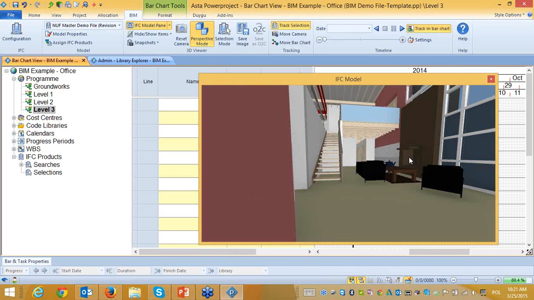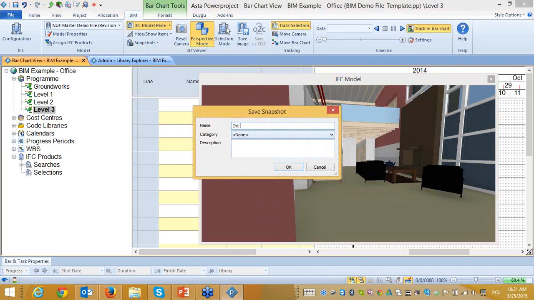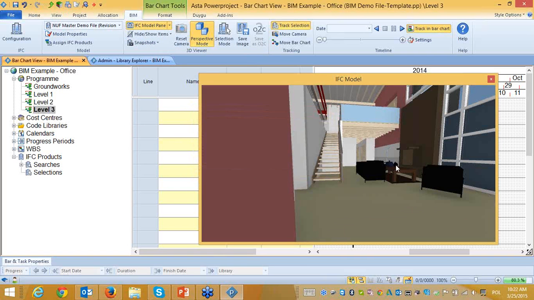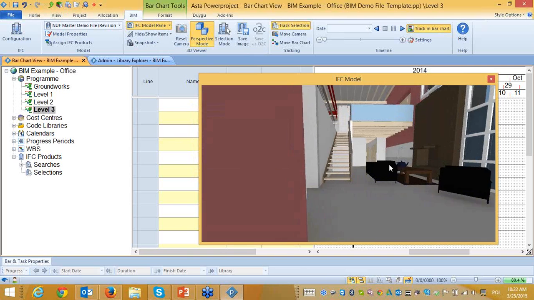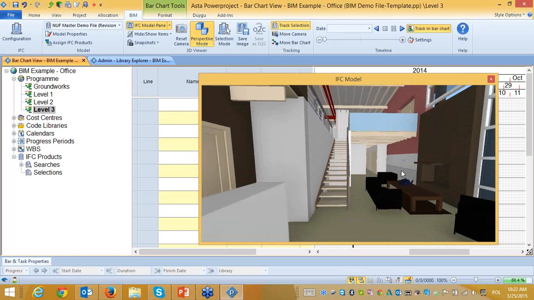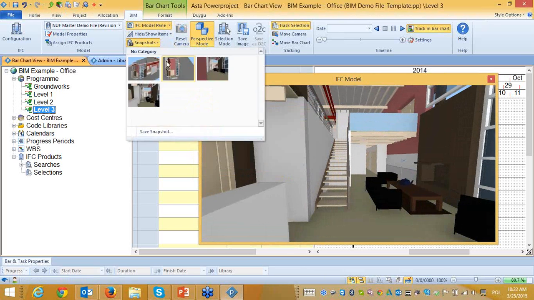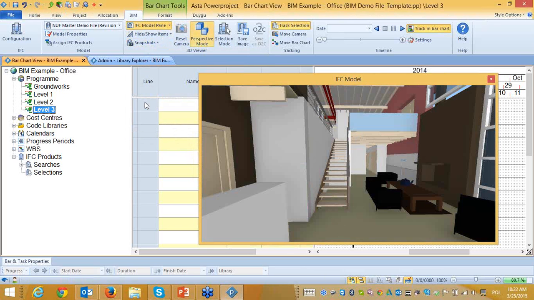And here you can also have information about the interior, and still you can save snapshots. Let's say this interior view, and you can move and show different parts and save these for reuse. So again, you can go through.